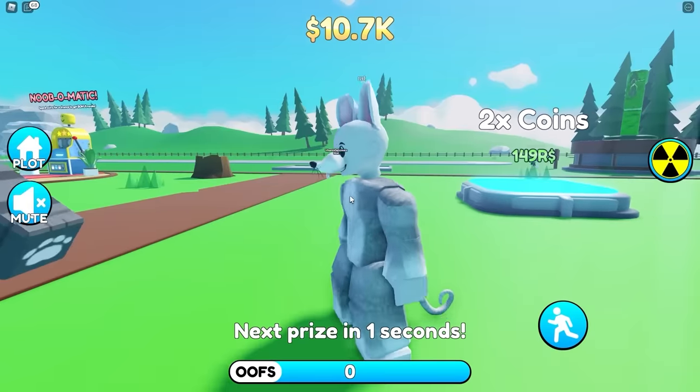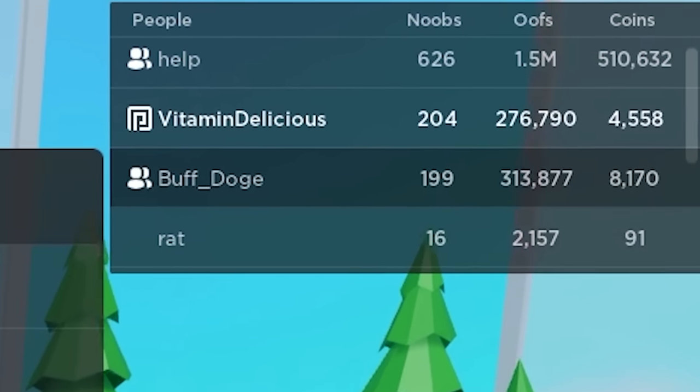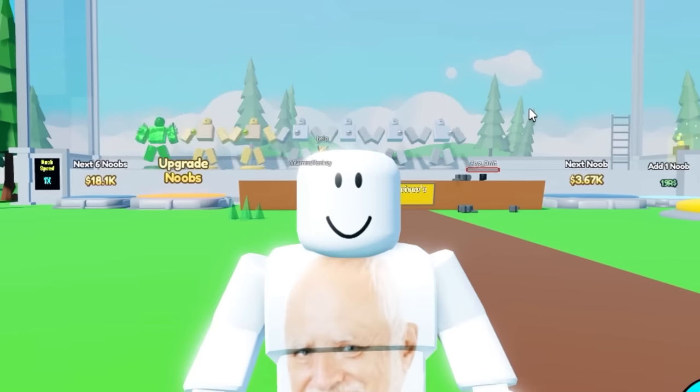Oh, hey, rat. Yeah, you actually look like a rat. Well, Buff Doge, I now have 200 noobs, so I have 5 more than you. That makes me way better.